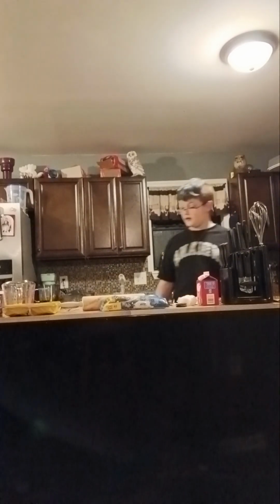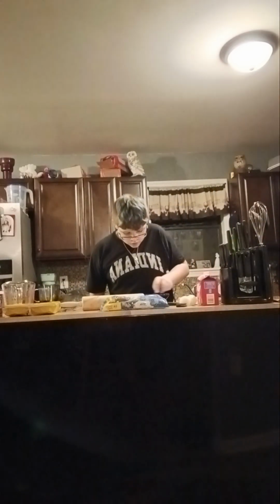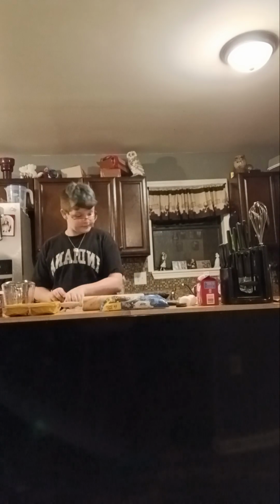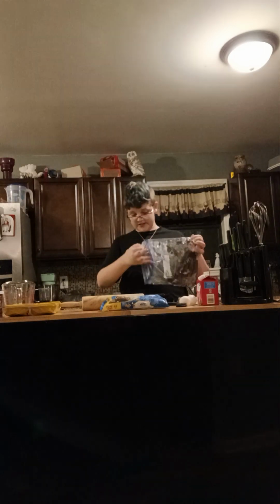Okay. Now, I need my bowl. I have my bowl. I need my food processor, and a mix. Now, I put all the crumbled up cookies in with butter. That's a lot more than it looked like in the bag. I should have put these in a separate bowl and poured the butter on top.